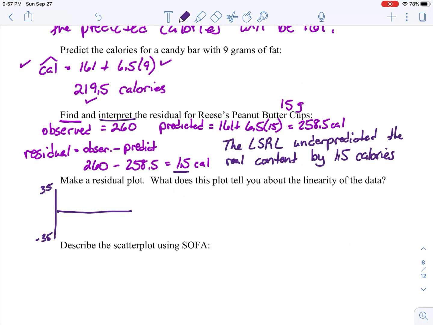So if I go back out to Notability here, here is 5, here is 10, here is 15, and again, it'd be much easier if I could see my plot to look at it, but it's going to be something that looks like this. And again, I'm not after the Mona Lisa here. We just have to see that there's no pattern, which is going to indicate that the linear is appropriate.